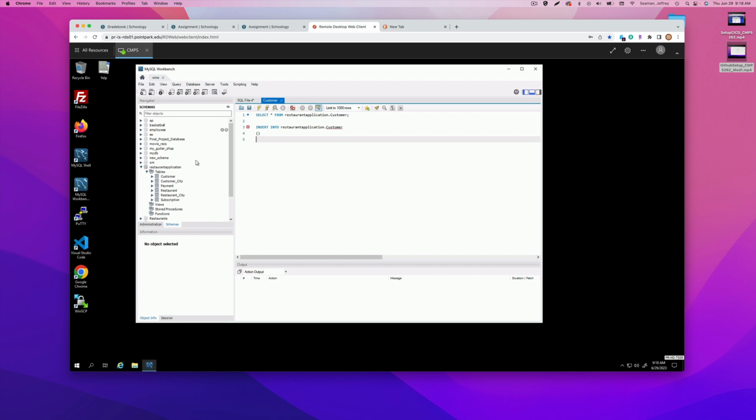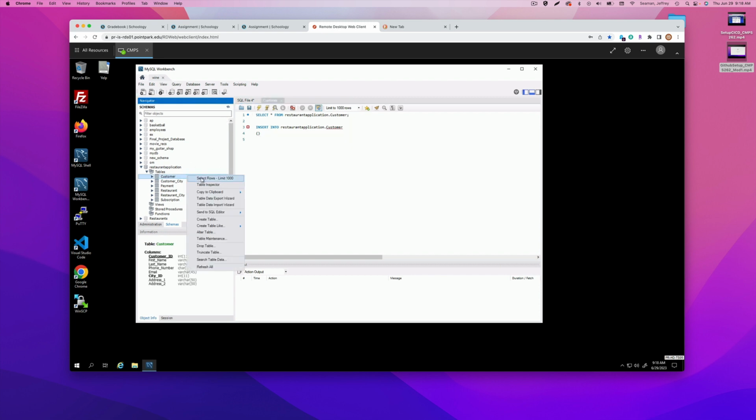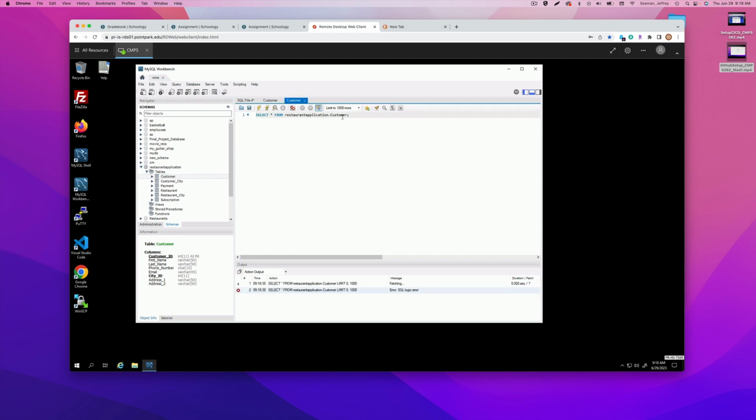So let's do this. Well, I have an idea. Make this easier. So let me say select, and then boom. Insert into. I wish I could make this bigger. I can't on here. Insert into customer. All right, and then we'll put what we're going to insert it into, what field.